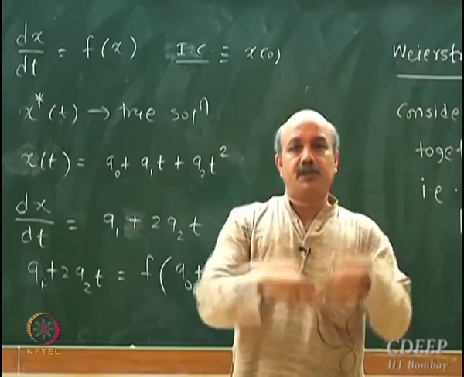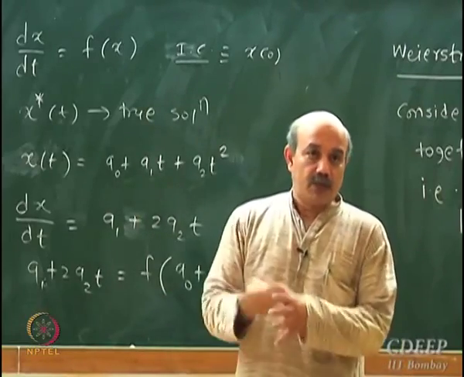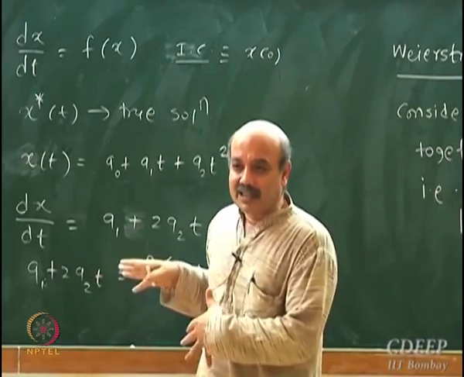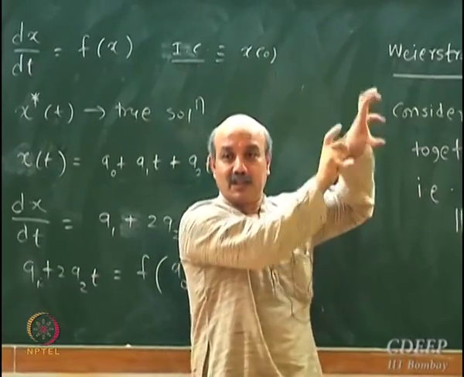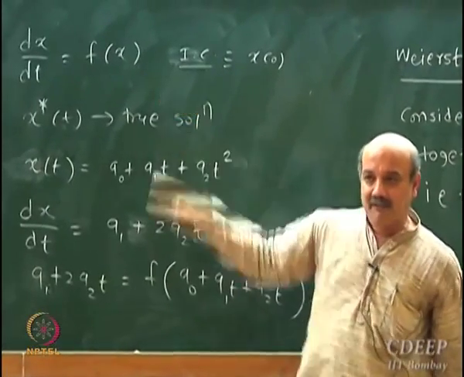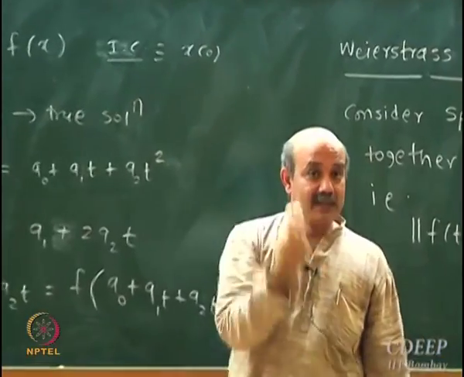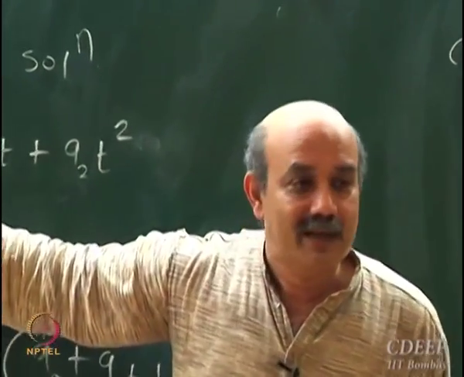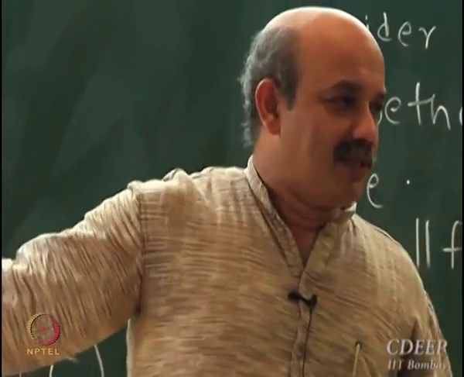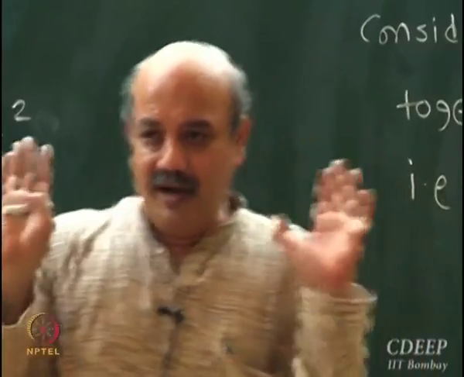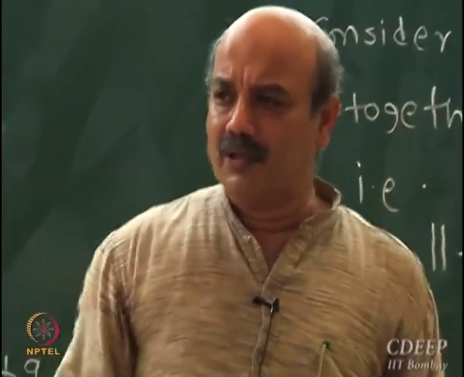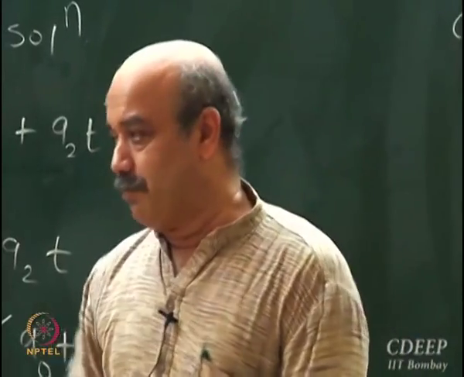This idea of using a polynomial approximation of a continuous function will be used to transform problems which originally have a differential operator T into a T̂ that looks algebraic. I was talking about starting with an original problem, transforming it, and solving the transformed problem — computationally this is easier. What we get by this approach is the approximate solution, not the true solution. But if you can accept 22/7 in place of pi, you can accept this approximate solution, as long as it is close and your physics is qualitatively preserved.